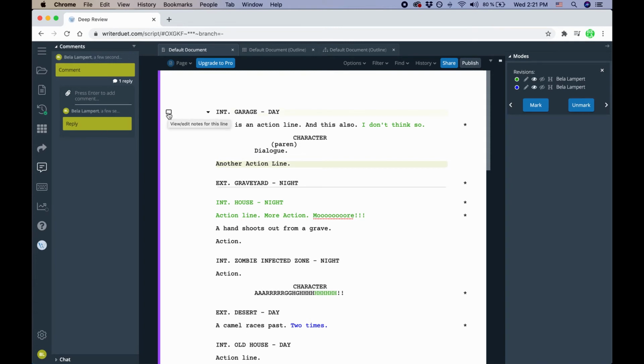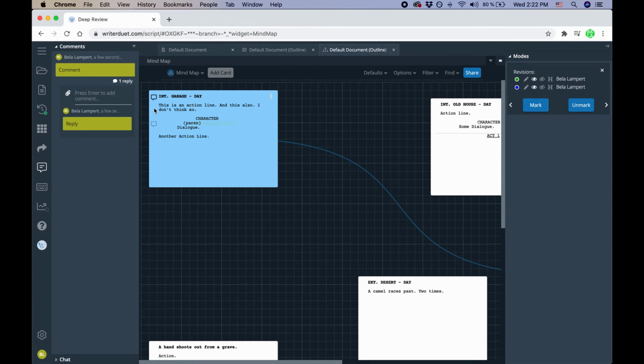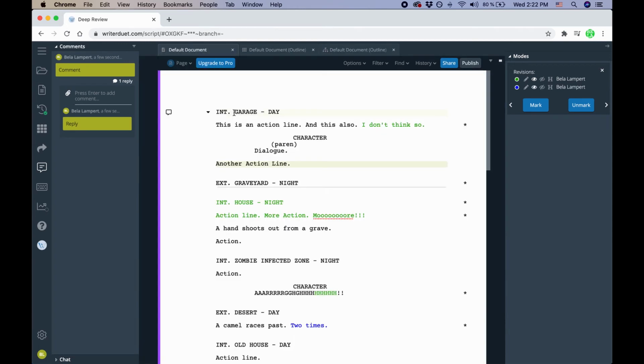Because often in other screenwriting applications, you have to look for the notes function a little bit, and then you have to mark some text and click on add note or something like that. And here it is real simple. And also this speech bubble is there for you in all the different views that you have. If you go to the card view, that's the same document, just in card view, you also have it right here. Or if you go to the mind map view, you also have it right here on the left side. That's really nice. Great. I love how they did it.